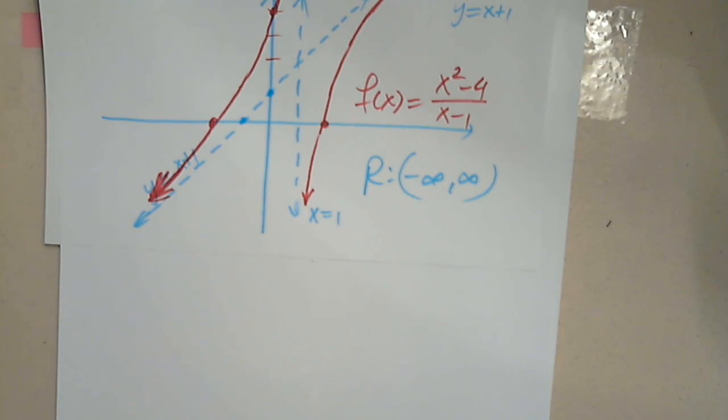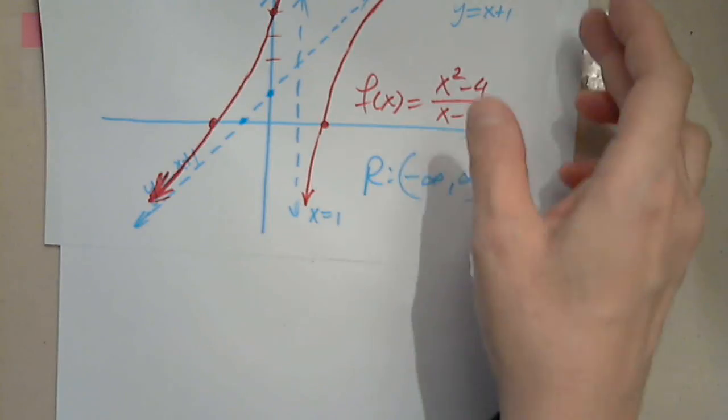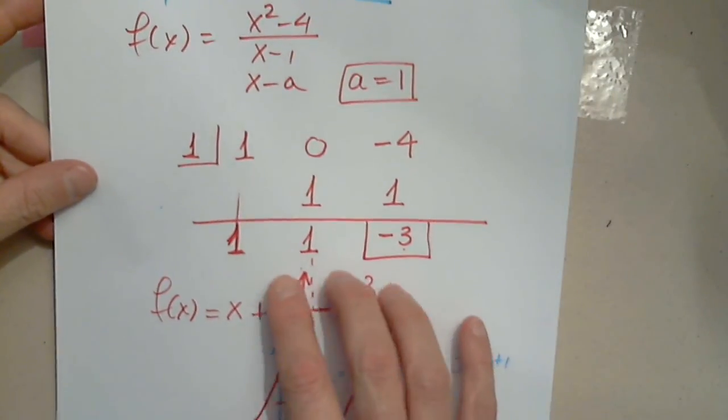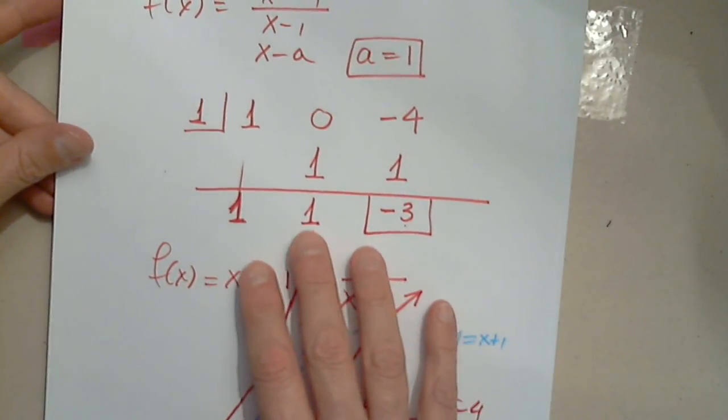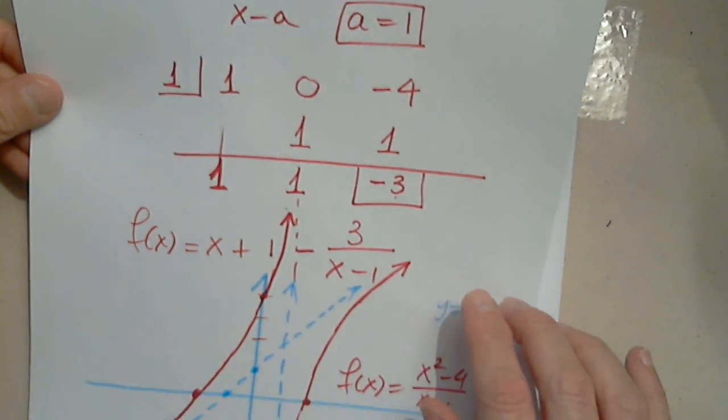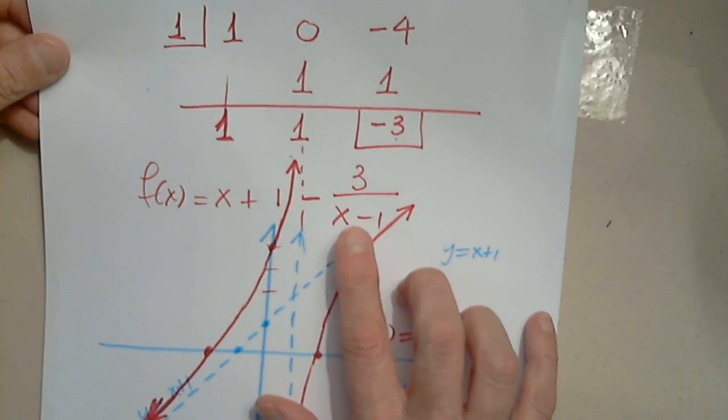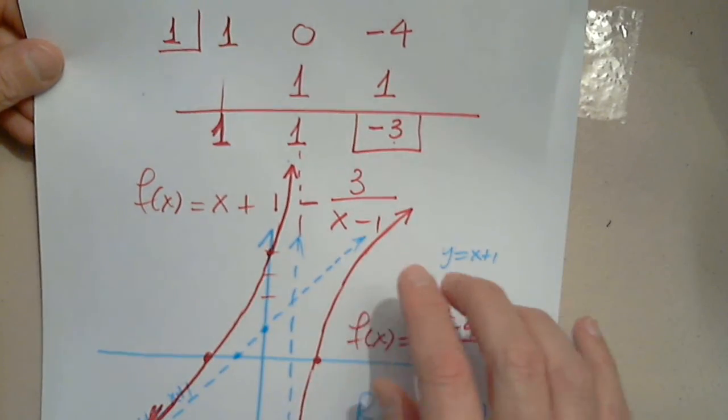Sorry. Yes. Synthetic division, I understand how you got the x plus 1 and minus 3, but I don't understand the last term, the over x minus 1, where that came from. This is the remainder. Very good question. Let me explain this situation with the remainder.